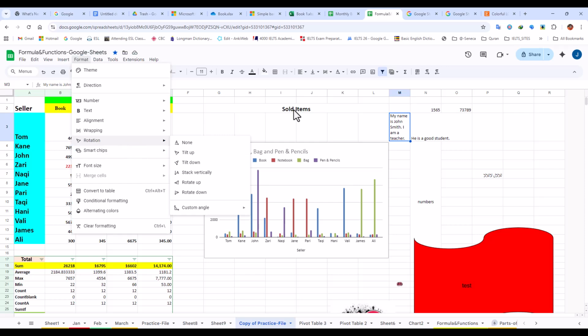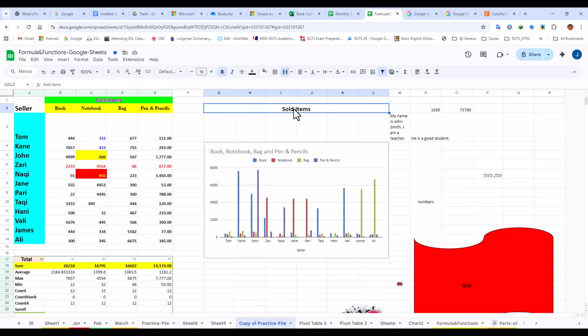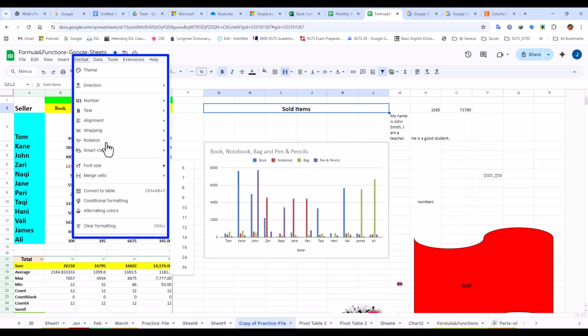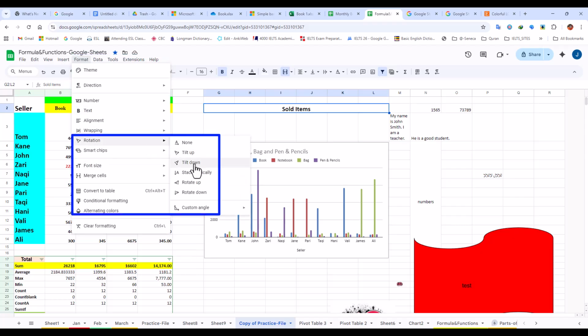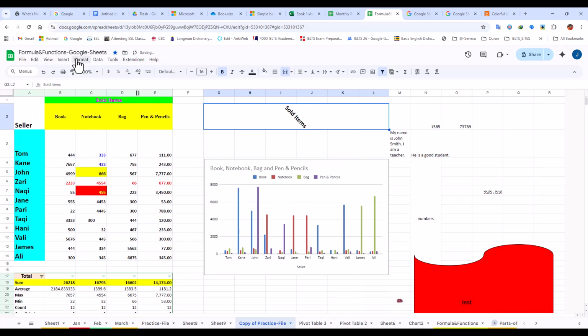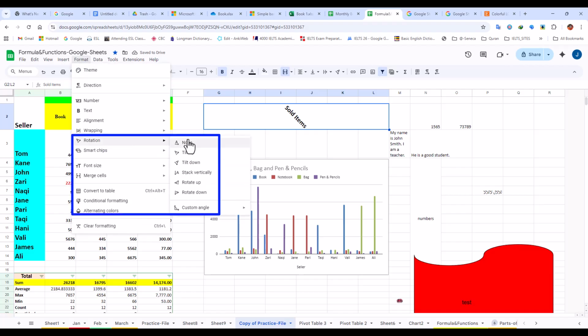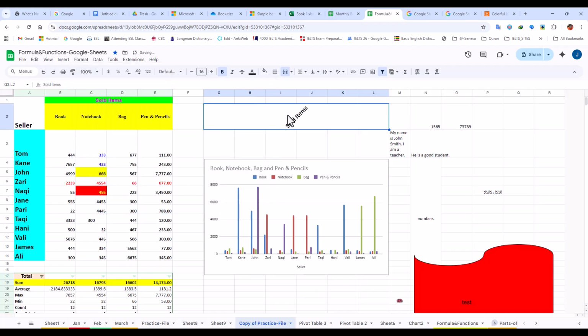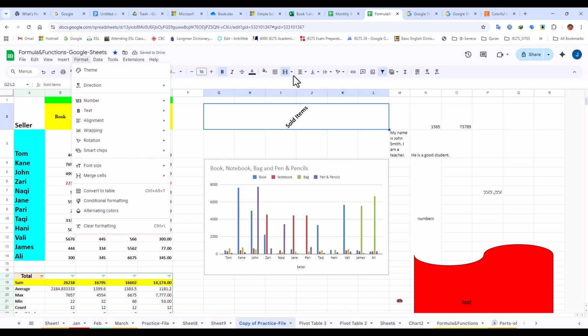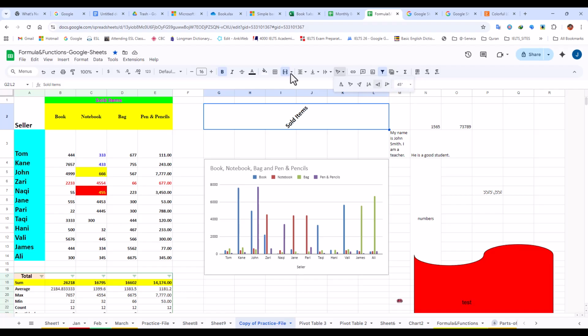Rotation. This is similar to what we worked on. If you want to rotate the selected items, you can click here and rotation. For example, rotate like this, and it will rotate it in a different way. If you want, you can go and work with them with different sizes. For example, 45 degrees, something like this. And we worked on it here. Text direction. It is similar to this one.